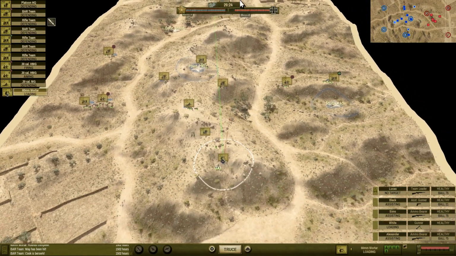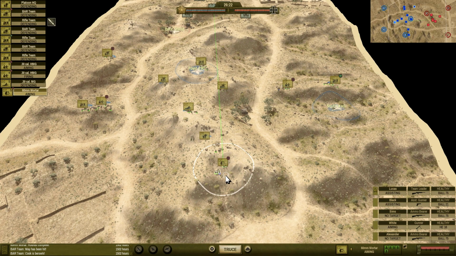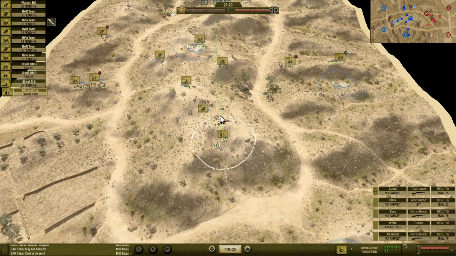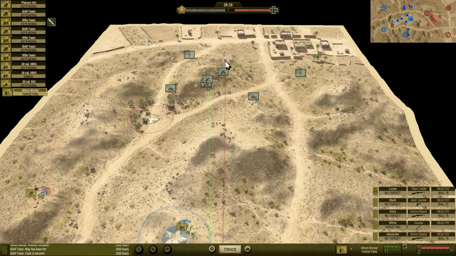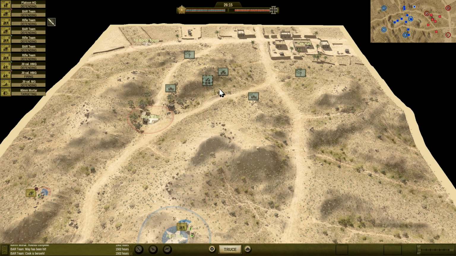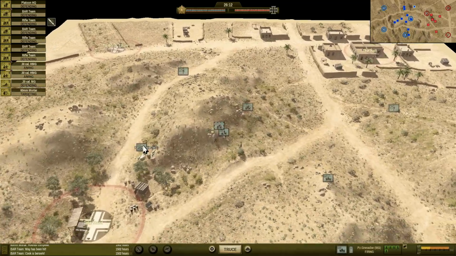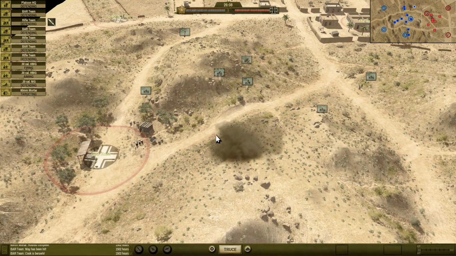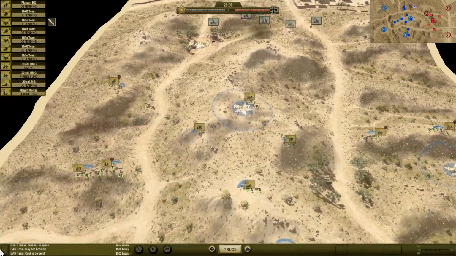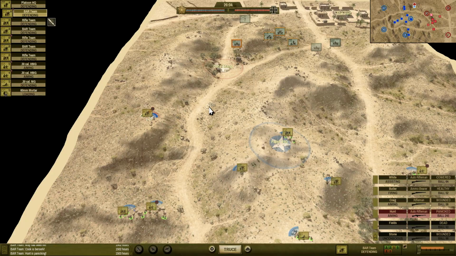Let's see. Give him another one, guys. This is really a force multiplier right here. Get some good hits in with that artillery. Let's see what lands. Short. Another casualty here.